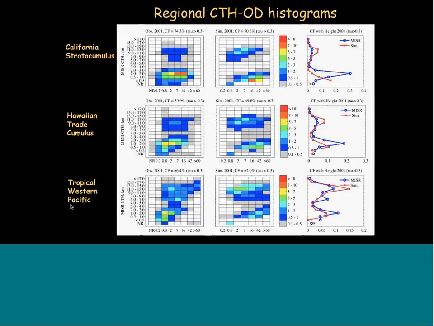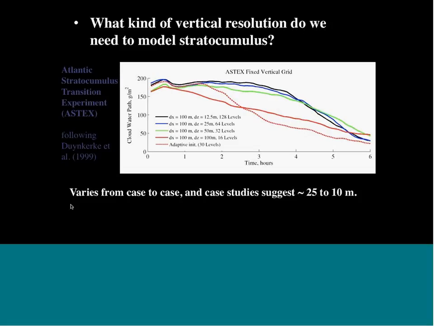And we also see when we look at cumulus regions as represented by the middle set of panels, you tend to do a little better in some sense with clouds, but they still tend to be too low and not physically thick enough for the most part. I should say physically thick in the statistical sense here. And I'm not going to talk about the tropical Western Pacific here today.